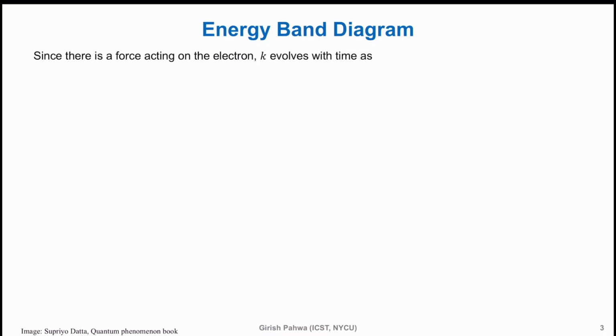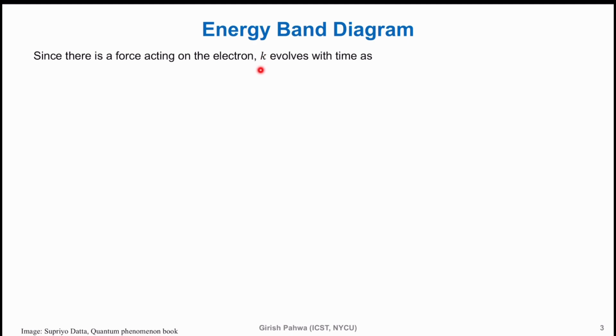Say I have an electric field. Of course there will be a force acting on the electron. And if I have a force acting on the electron, what will happen? Its momentum is going to change, right? So what is the momentum? Momentum is basically the K vector, h bar K. Why will the momentum change? Force changes the momentum, Newton's second law: dp/dt equals force. By definition, the force is the rate of change of momentum.